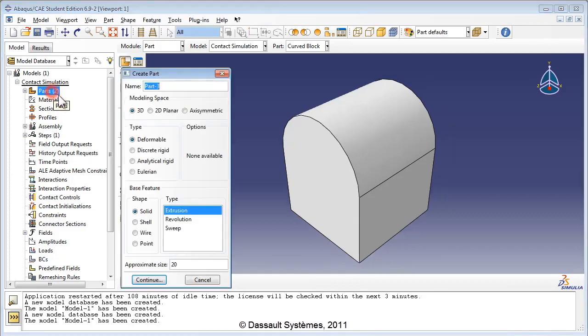Create a third part called Rectangular Block, also of type 3D Deformable Solid Extrusion.